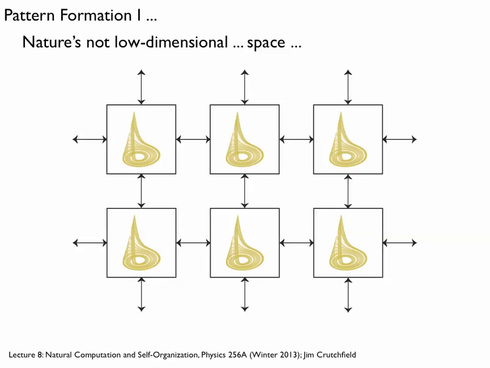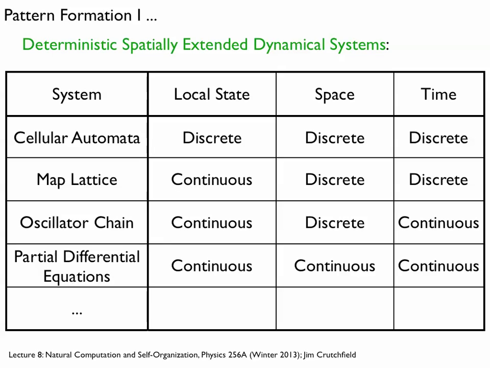Well, if this is our basic picture of a lattice of dynamical systems, let's step back a little bit and imagine there are all sorts of different kinds of systems you can invent. So partly you should be thinking, oh, I can just invent all sorts of things myself. So when we're looking at a spatially extended system, we have some kind of lattice. So space is represented somehow. We have some local state space, and we have choices for that. And then we also have some temporal dynamic, right?